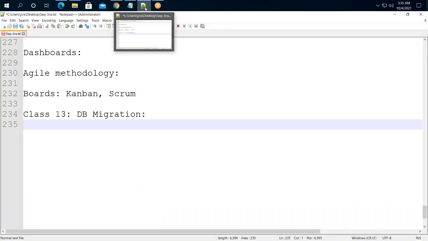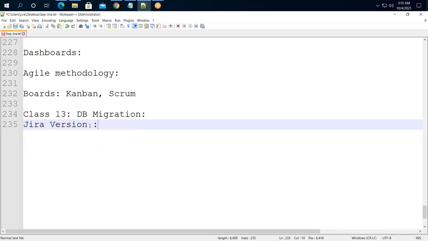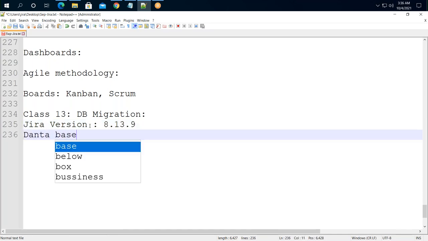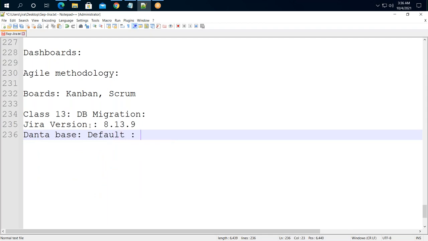Let me make a note of all those things. DB migration. JIRA version 8.13.9. Okay, database is default, that is H2 we are using.